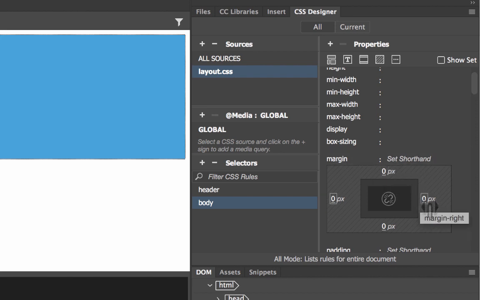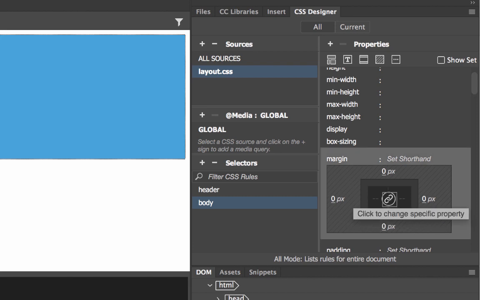You can have top margin, right margin, bottom and left margin. I want all of these to be set to 0 pixels. I know Dreamweaver shows 0 pixels here, but right now nothing is set. I want to set all 4 numbers to be 0 pixels. The quickest way to do that is to come to the center, click the chain link. When you see the chain link, it means all 4 of these values will be the same. So I just need to set one and the others will automatically match.